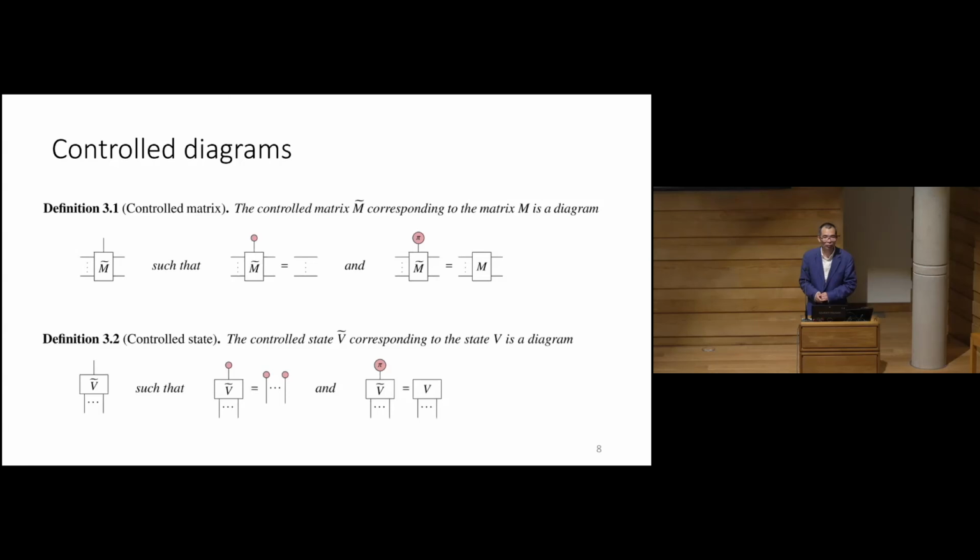I have another question about the control diagrams, because in the construction you start from the semantics. If I give you a diagram representing this matrix, do you have to compute the semantics and then extract the controlled version, or is there a way to do it directly? That's a very good question. In this paper we do use the semantics, so you need to compute the semantics first. But in the next talk, Richie will show another method based on the diagrams, where we do factorization to factorize the common part first.